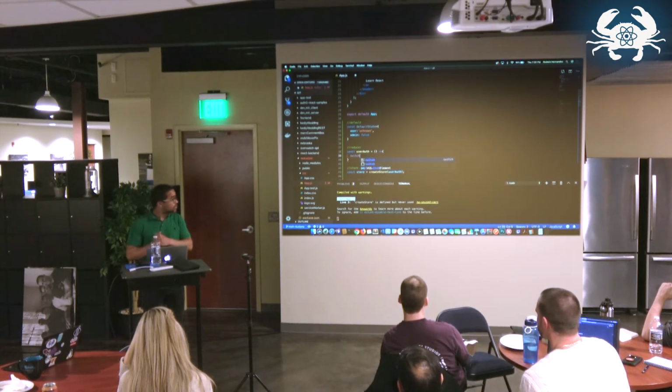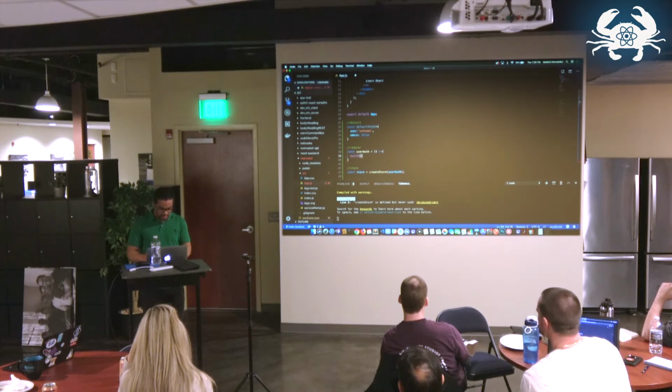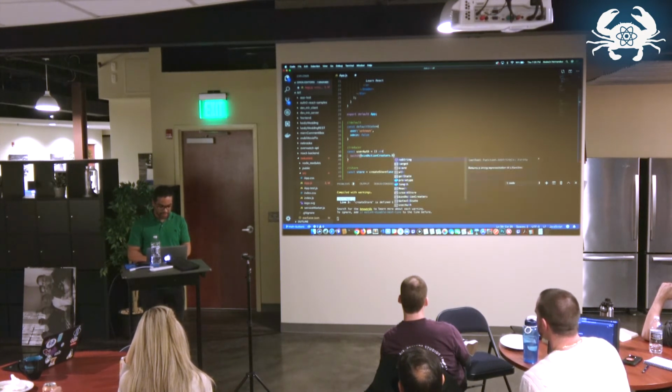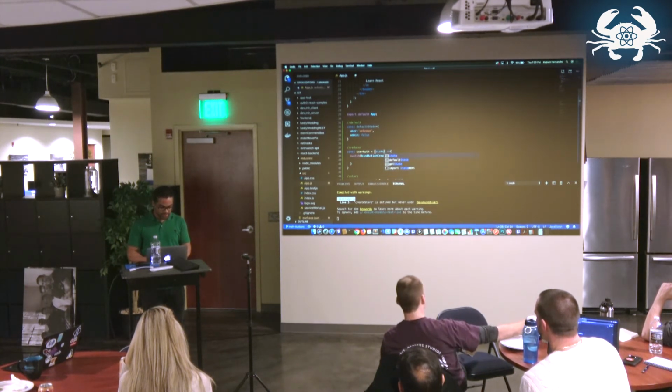If you guys are not familiar with switch statements, they're just if-else statements. And then we're going to pass in the action.type. Now for our reducer's parameters, we would have to call in the state as well as the action.